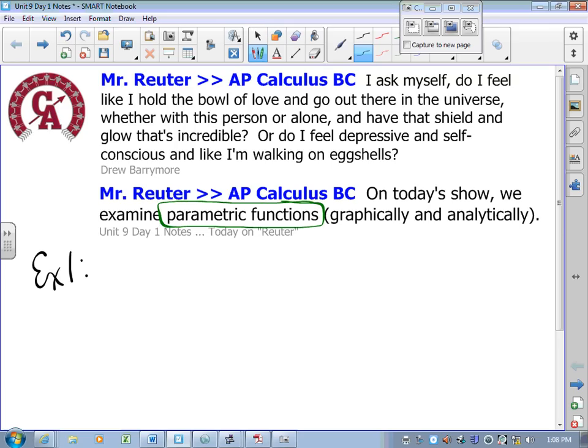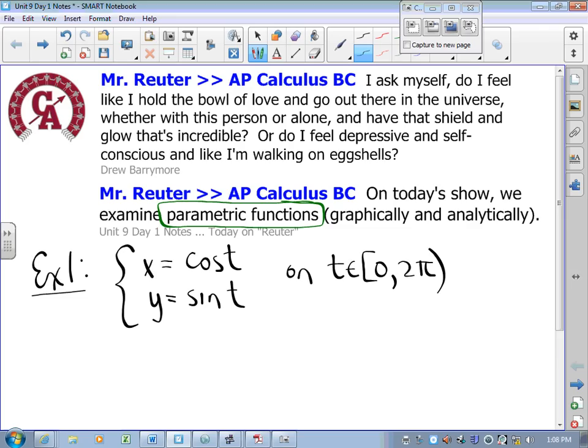What do I mean by a parametric function? A parametric function is one that is described in terms of some parameter t. X and Y are both expressed in terms of the parameter t. So instead of a domain of X values or a domain of Y values, you usually get a domain of t values.